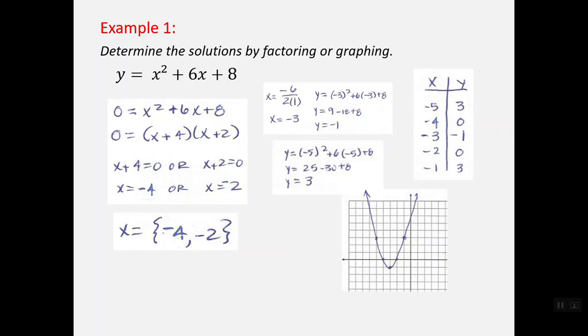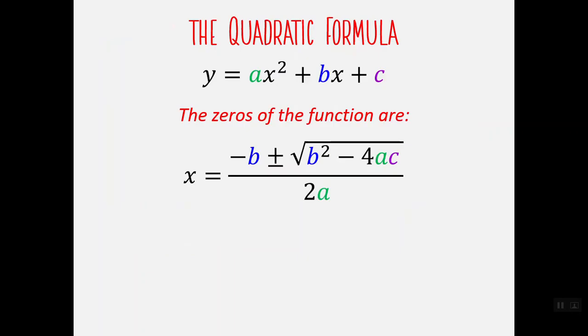All right, so those are two methods. Now we're going to try the third method. So we're going to be using this formula, and I'm going to introduce it right now. So given our standard form equation of a quadratic, y equals ax squared plus bx plus c, I've color-coded a, b, and c for you. The formula is right here. Now it looks big and crazy, but it's not really so bad. It's actually a rearrangement of that equation solving for x.